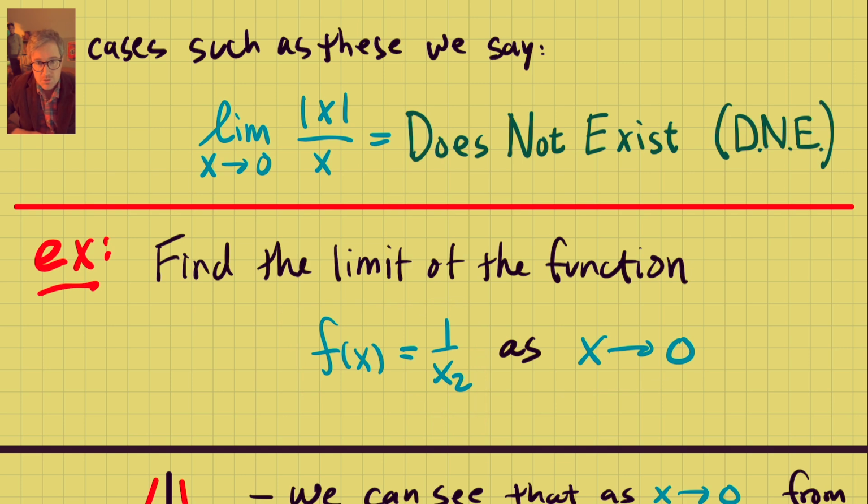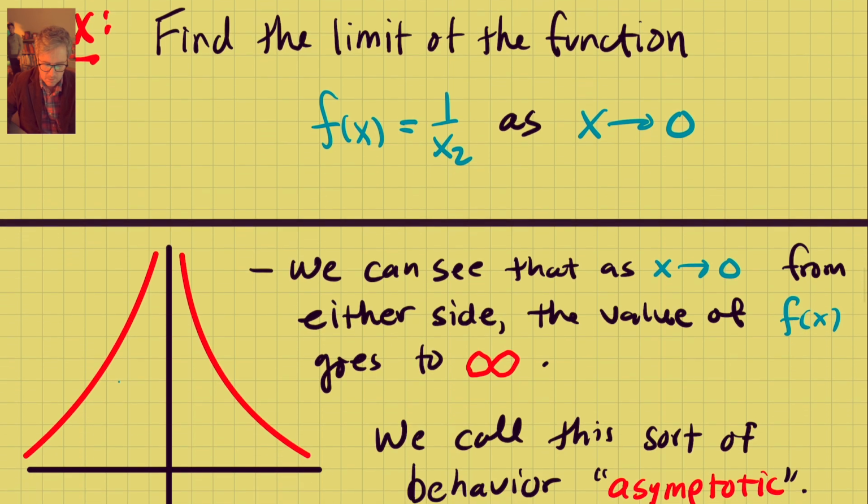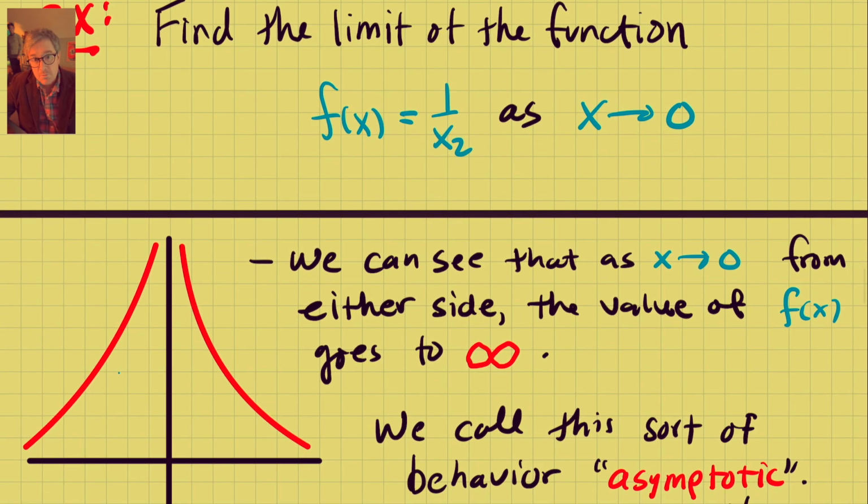x approaches 0. So here we've kind of written it a little bit differently, but just notice that this means the same thing. And so what do we know about this function? What is this function? Well, again, we're going to have a problem at x equals 0, undefined at x equals 0. Okay, but it's defined everywhere else. Let's plug in those values and see what it looks like.